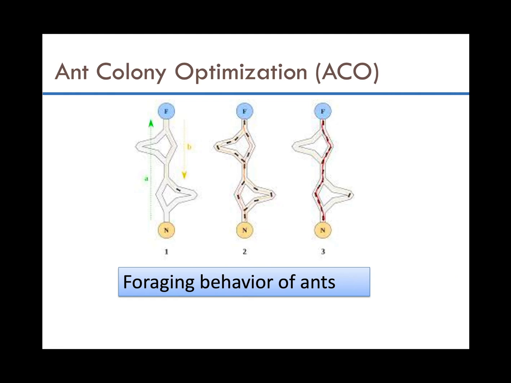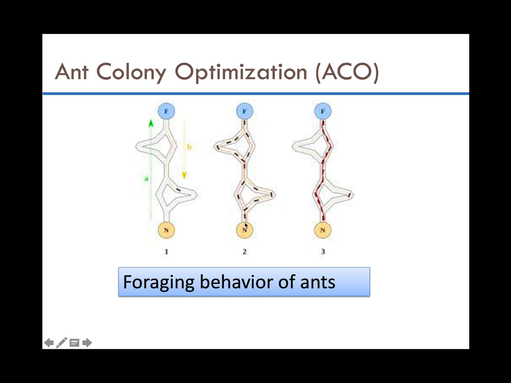One more algorithm is the ant colony optimization algorithm, which is nowadays one of the most popular algorithms for discrete optimization problems. And in my opinion also, I agree that this is one of the best algorithms for discrete optimization problems. It is based on the foraging behavior of ants. Ants have a very special kind of foraging behavior. When ants start foraging, they leave their nest in search of food. Initially the ants can choose any path, whether longer or shorter, so they randomly choose paths and keep moving on various paths.